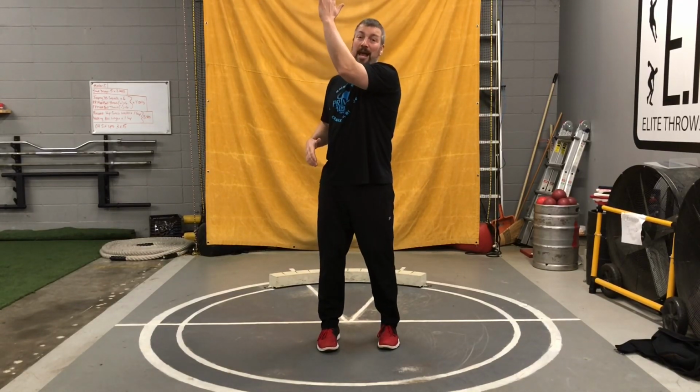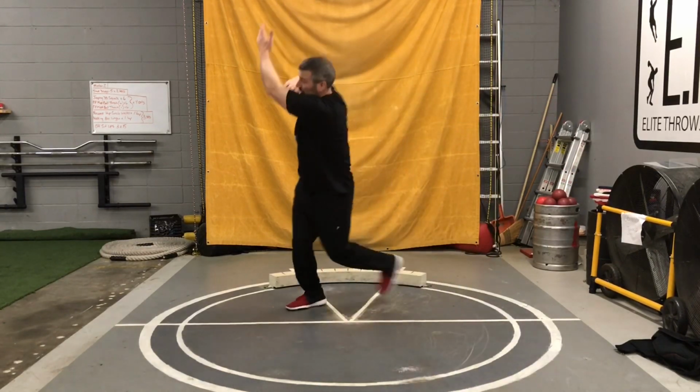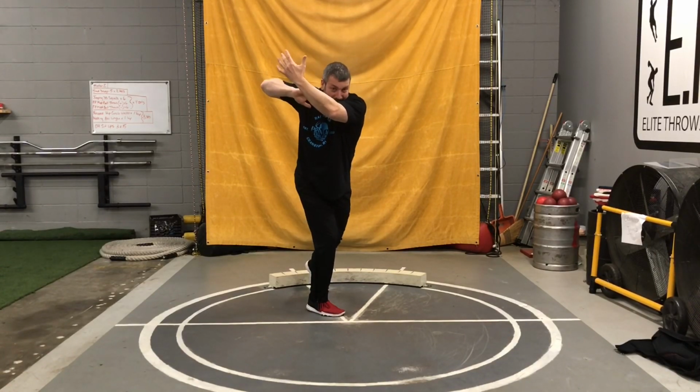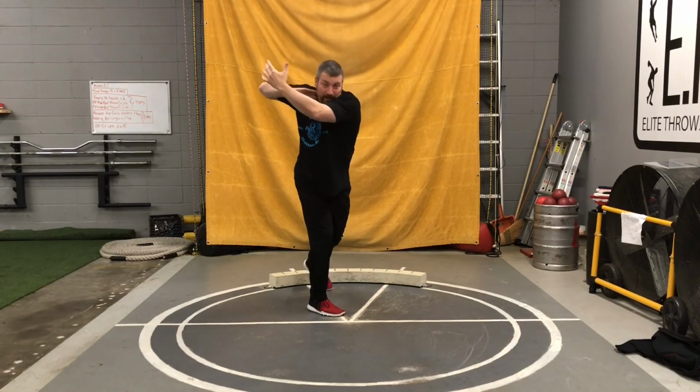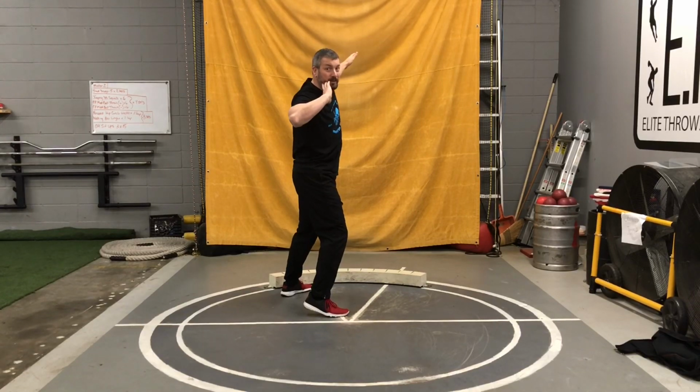The other way I see it is where they take that arm and they throw it up in the air. And this is going to mess up the end of the throw. So they'll use it really well out of the back. They'll use it in the middle, and then they throw this arm way up in the air as they come through the middle. The arm is up here, they've got the shot, and now all of a sudden, they're kind of doing that sneezing in the elbow thing. Well, now they're going to go down into their power position instead of up into their release. So the left arm, if it's used incorrectly, is going to mess up your throw pretty bad. So that's some of the most common ways where I see the left arm being used incorrectly.